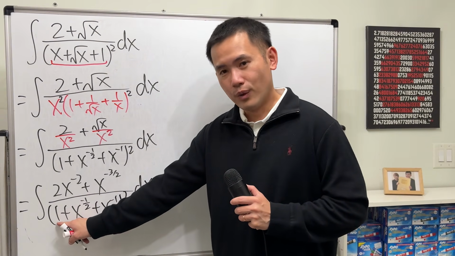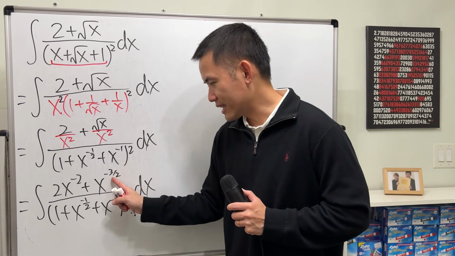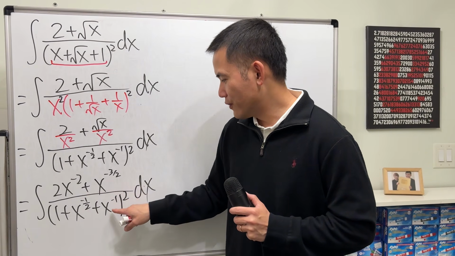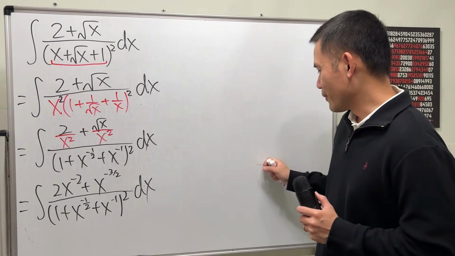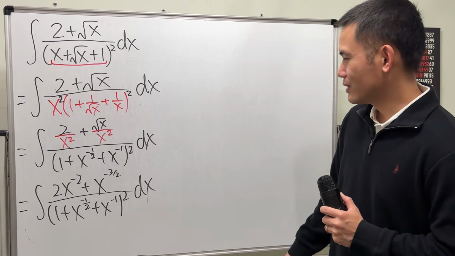If you differentiate 1, it's just 0, so it doesn't matter. If you differentiate this, we get that, huh? Of course, we have some constant, but that doesn't matter that much. If we differentiate this, we get the x to the negative 2. Yes. So that's the key right here for this question. And now let's just go ahead and do it.